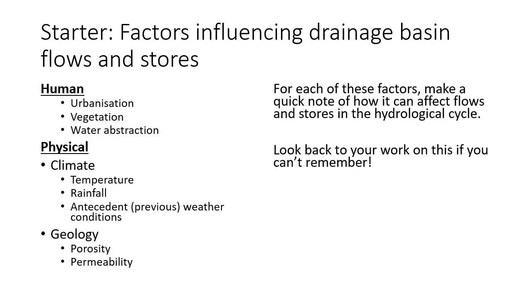Have a look over here where you can see it says human physical factors, and go through each of these and see how much you can remember. How do they affect the water getting into a river? So how does urbanisation affect it? For example, urbanisation means lots of impermeable surfaces, so there's more surface runoff. Just stop for a second and go through each of these in turn, and jot down how they'll affect a river. In particular, will there be more or less water travelling as overland flow?